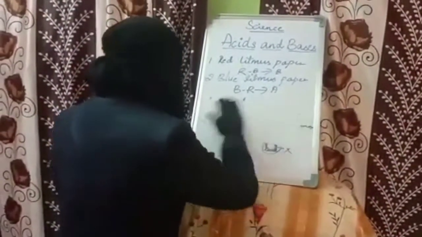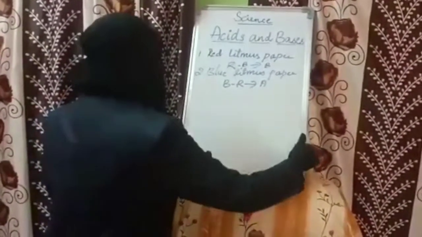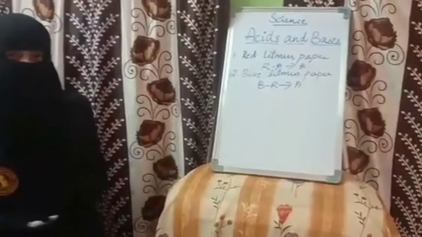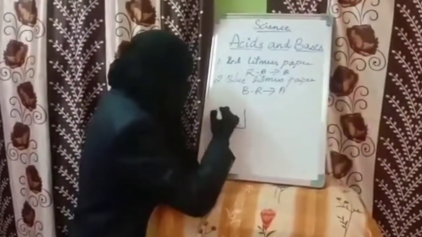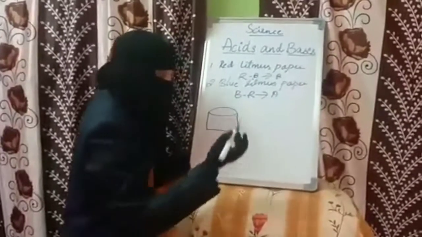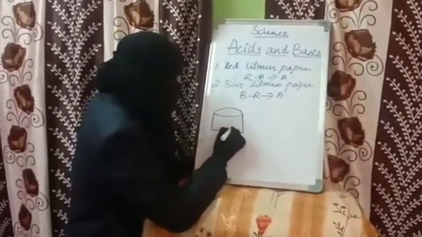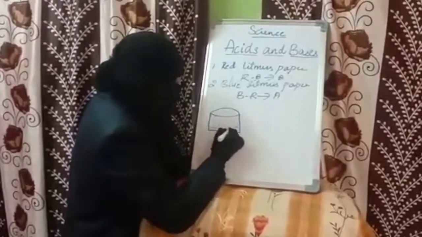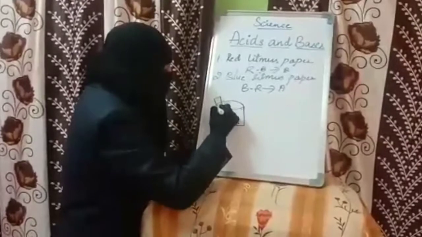How do we have to test? Yesterday we tested lime water and we tested the soap and glass cleaner. In the same way you have to test these also. There are nearly 30 items which should be tested here. So we are going to take a beaker or a bowl, and then take that solution. All should be in the form of solution, and immerse the litmus paper one after the other.